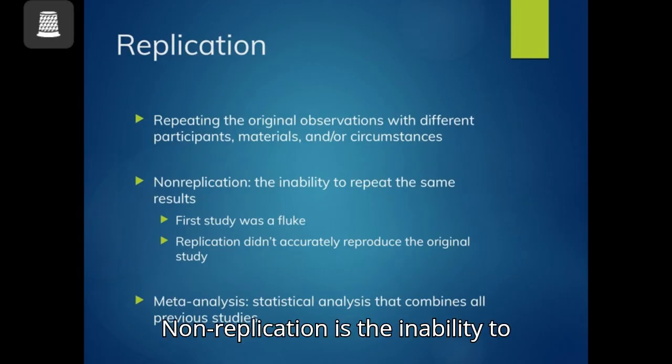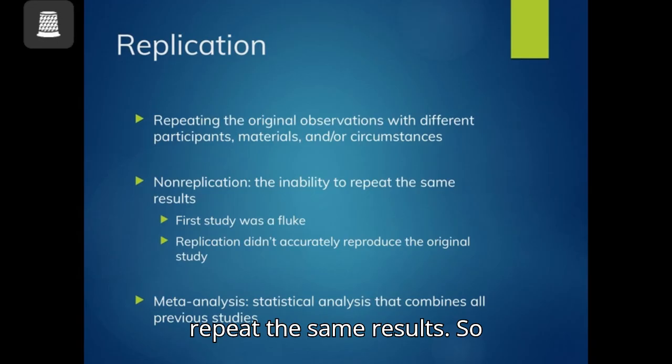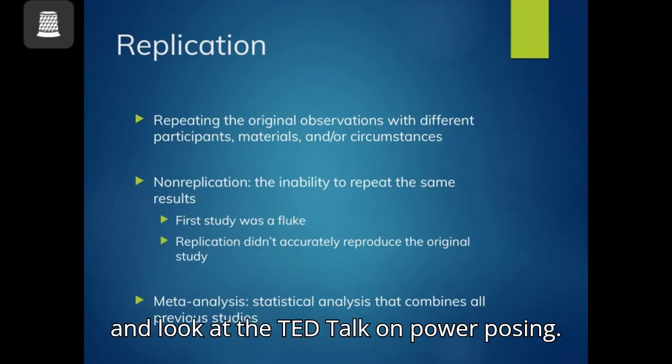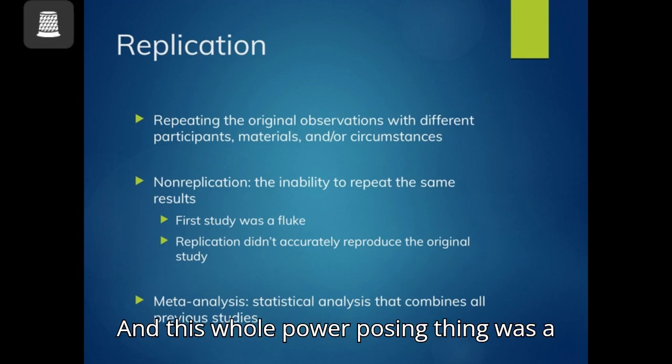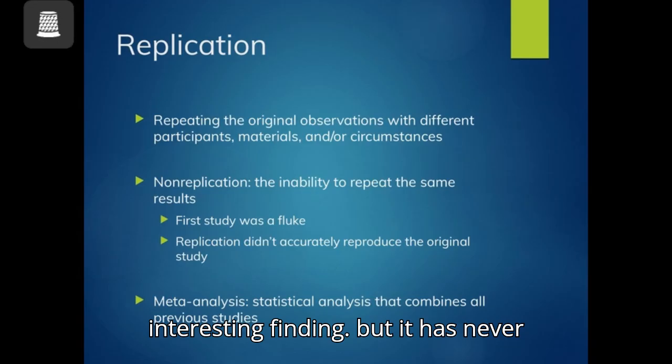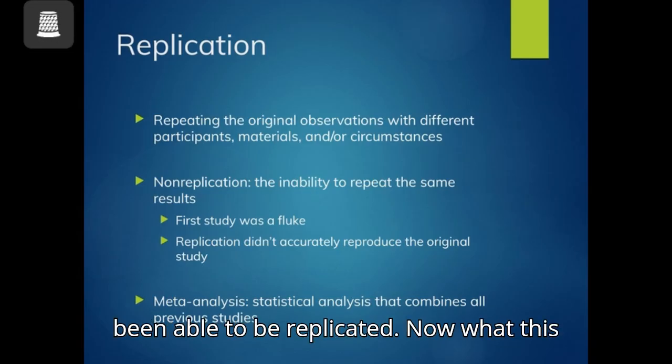Non-replication is the inability to repeat the same results. So an example of non-replication is power posing. If you want, you can go and look at the TED Talk on power posing. This whole power posing thing was a really big deal, and it was a really interesting finding, but it has never been able to be replicated.